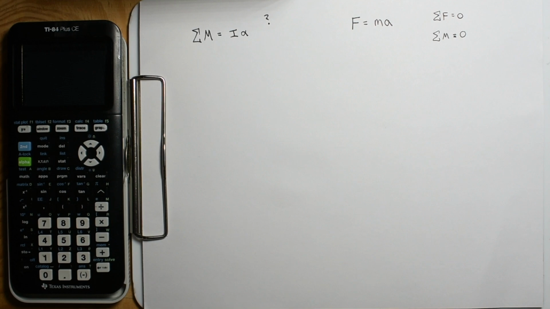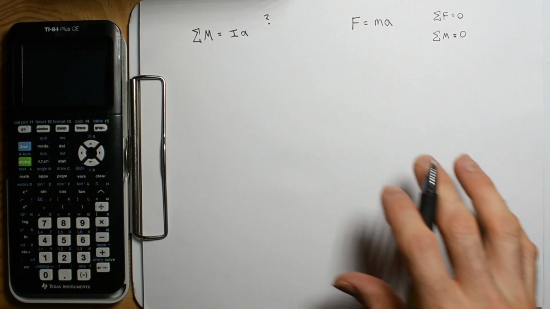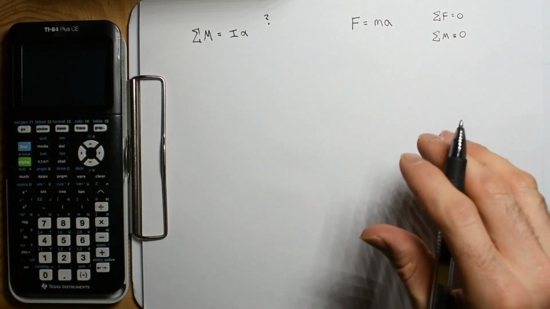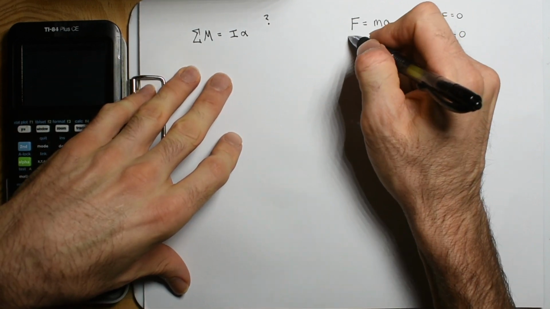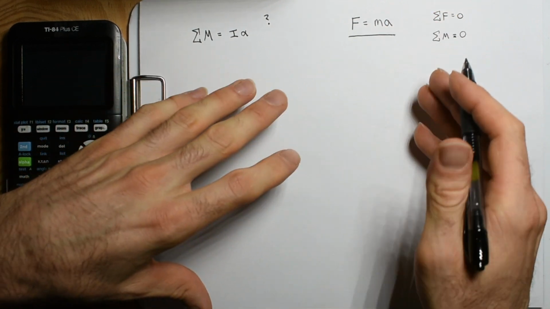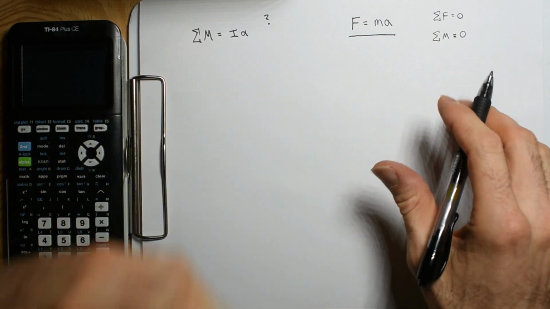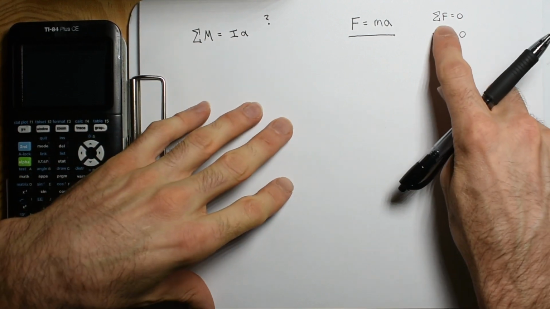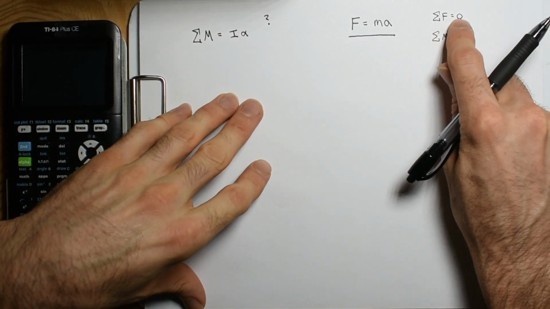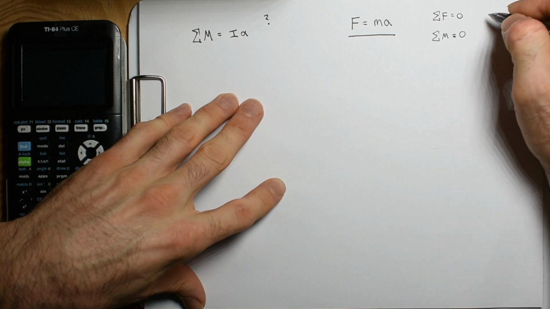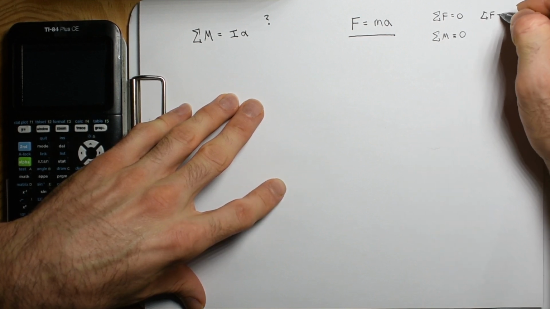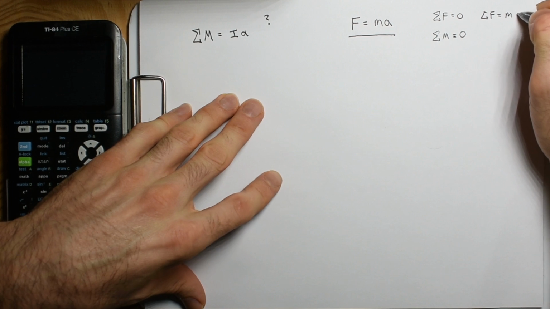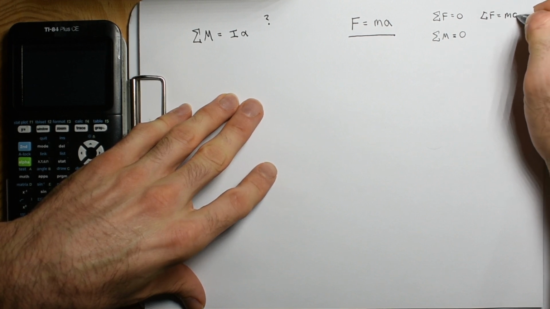So we're going to learn about rotational problems. And from F equals ma, this is our gold standard. This is how we did statics. So we're going to go from the statics perspective. In statics, you have the equation that said the sum of the forces is 0. But we actually have an equation for this: the sum of the forces is equal to mass times acceleration.